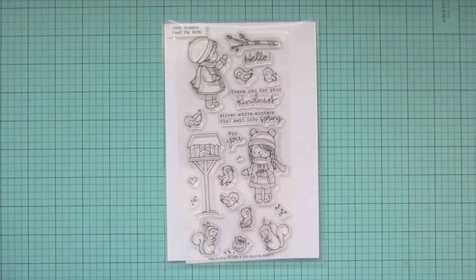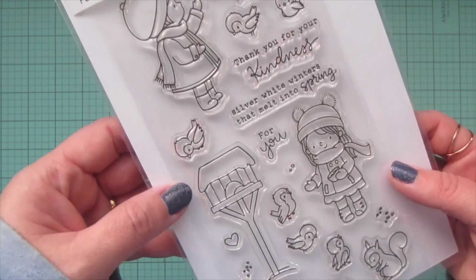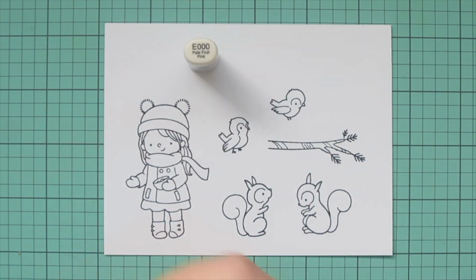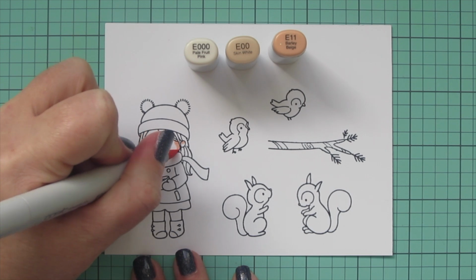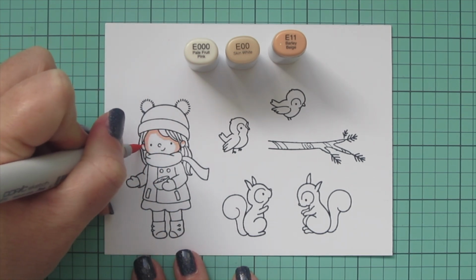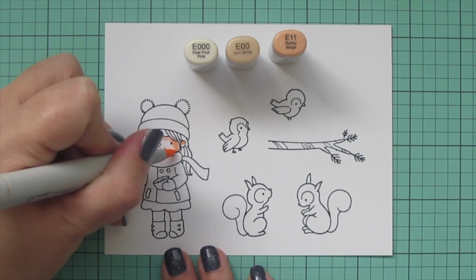Today I'm going to be making a card using Hello Bluebird's Feed the Birds. So I've already made one card with this set, but I wanted to use the other little girl and some of the other images to create another card. So I've stamped out my images in Lawn Fawn jet black ink on some Spectrum Noir Ultra Smooth Premium White cardstock, and I'll be coloring with my Copic markers.